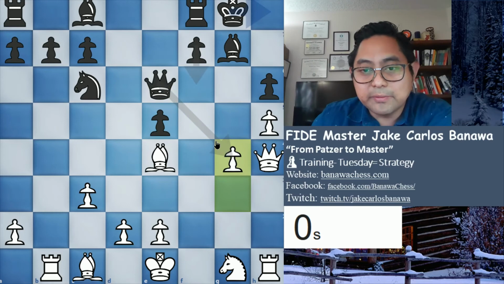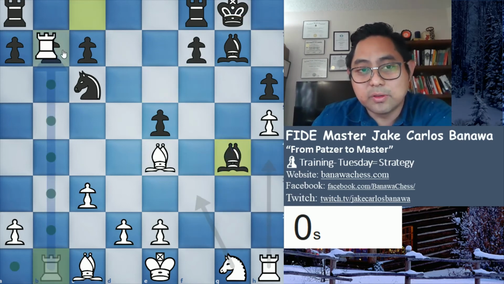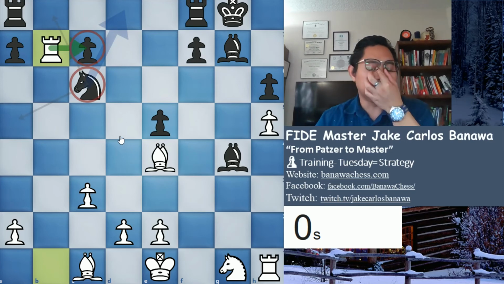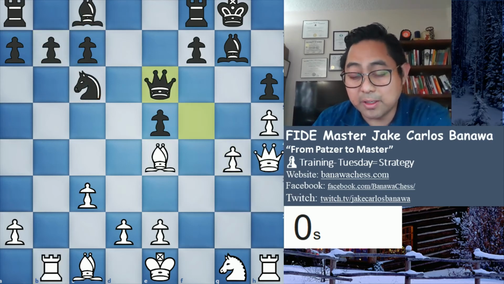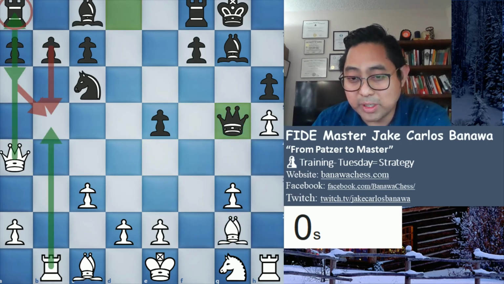The idea is if queen takes pawn, queen takes queen, bishop takes queen, then rook takes. This knight on c6 is hanging. Also, this pawn on c7 is hanging. So now it is black who has many weak pawns. Okay, I mean queen h4 is still right, but g4 looks like a computer move. I mean, why would you play g4?